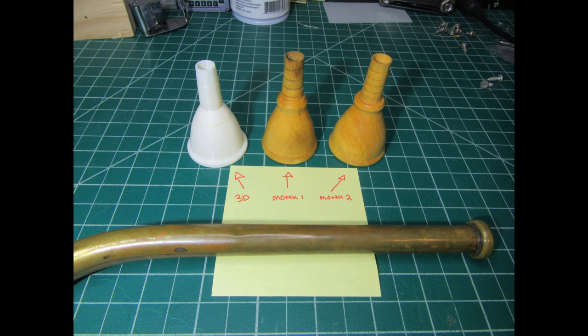One thing I wish I could have done better: I tried shooting continuous video of the process, but with the limited apparatus I have for holding the camera, getting good lighting with minimal glare while keeping the camera out of my way proved too difficult. So I ended up doing a little bit, picking up the camera to take a picture, putting the camera down, doing a little more, and so on. I have a series of slides instead of a continuous video, which I think will illustrate what I'm trying to show, though it's not as ideal as it could be.